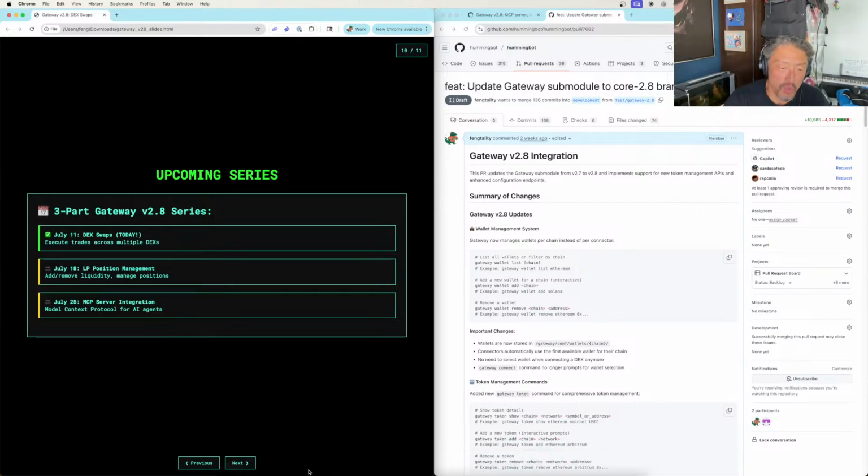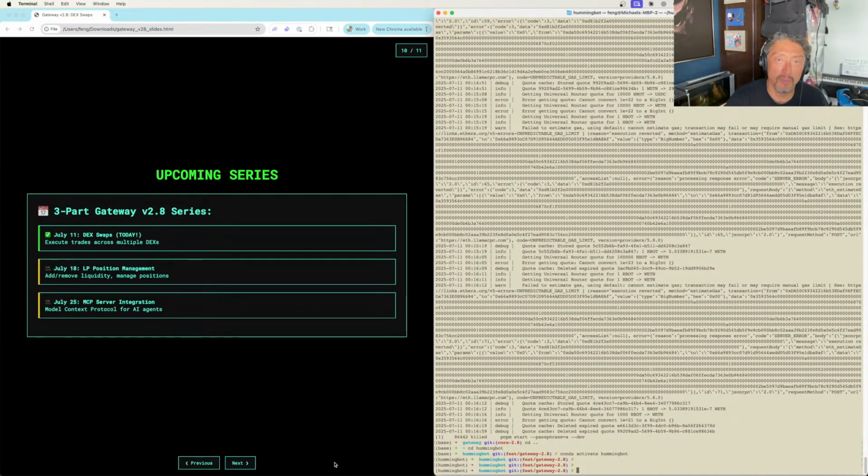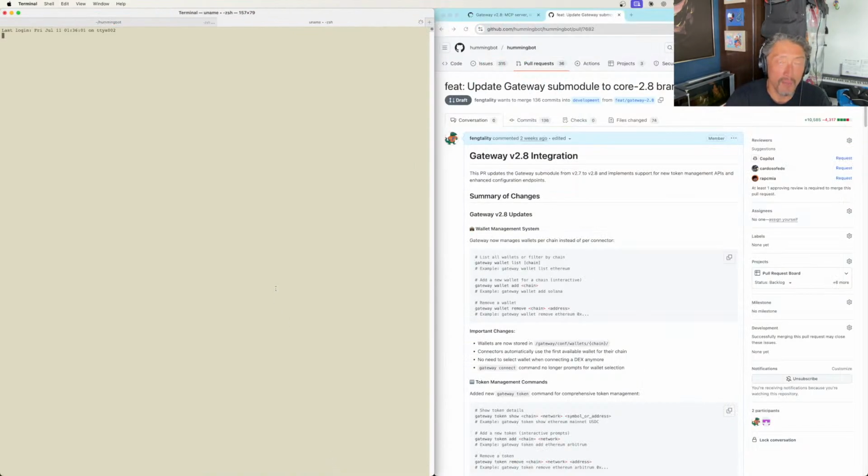First, what you want to do is open a terminal window. So I will open terminal. I'm on a Mac. However, if you're using Linux or Windows, it should be very similar. One note is that if you're using Windows, you want to use something called WSL, or Windows Subsystem for Linux, so that you can launch Unix-based applications like Hummingbot in Windows.